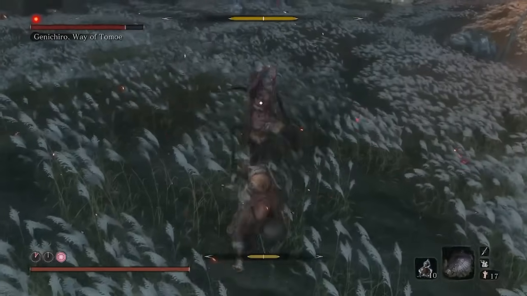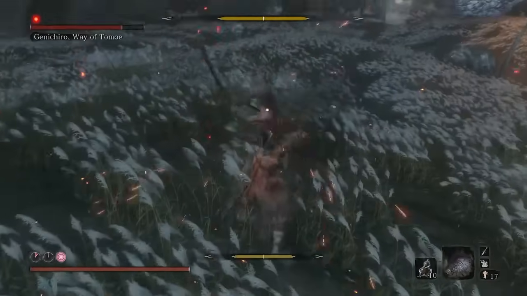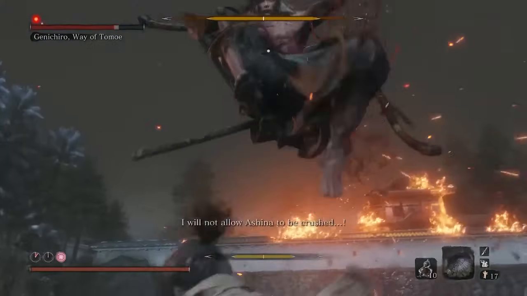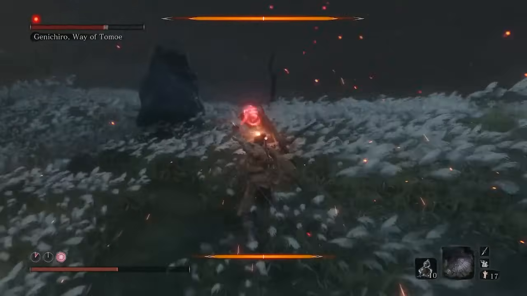By the time you've claimed your final victory against Isshin, this phase is a speed bump at best. Compared to your fights with Owl or the monk, Genichiro feels like he's moving in slow motion at this point in the game.